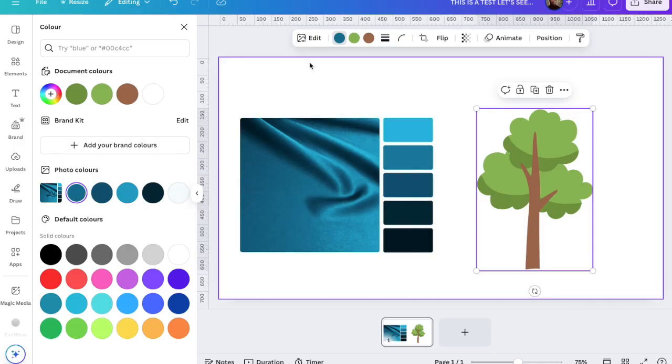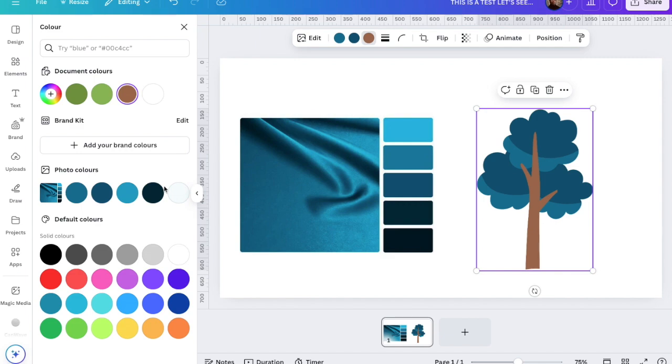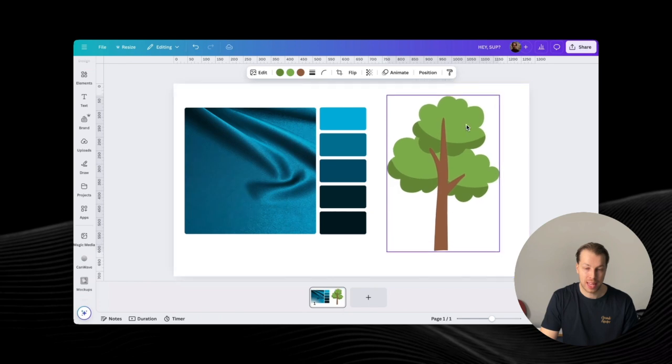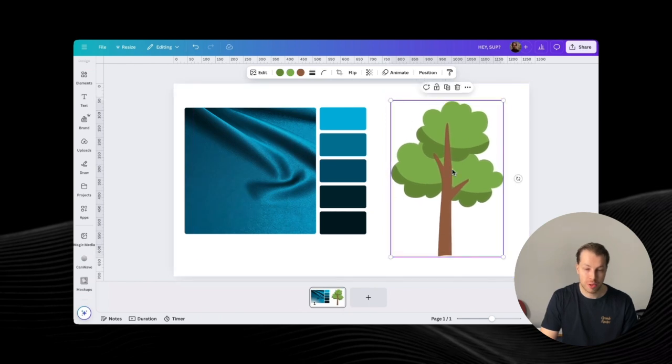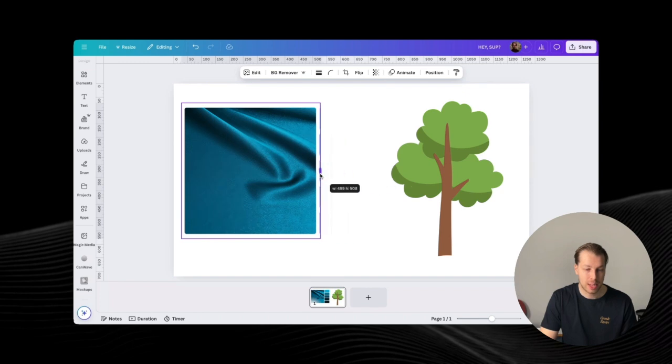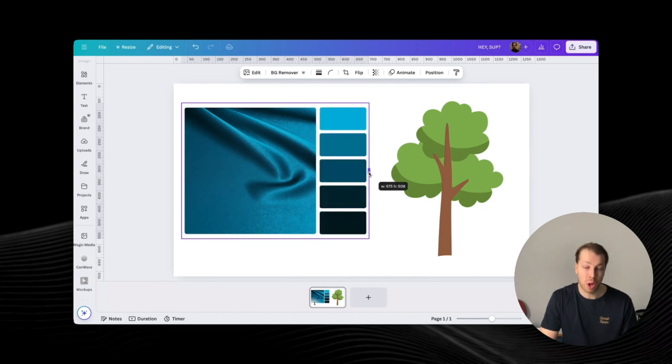Then, as the next tip, let me show you how to easily add the color scheme of an existing image to your design manually. So let's say that you have this graphic over here that allows you to change these three colors of the tree in this example. And here we have an image, which this time represents a color palette, but it could be any image whatsoever.